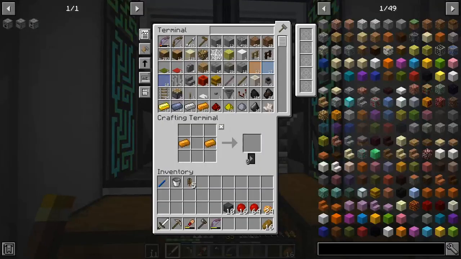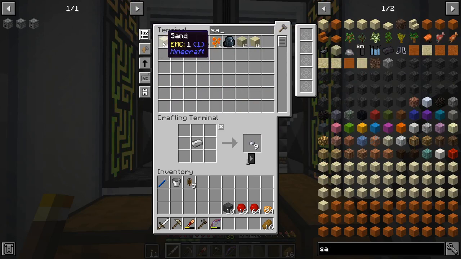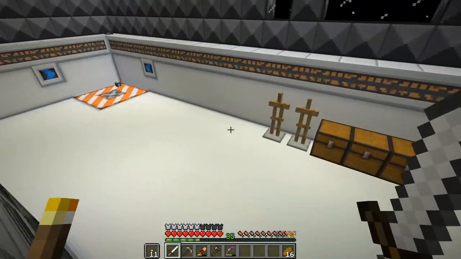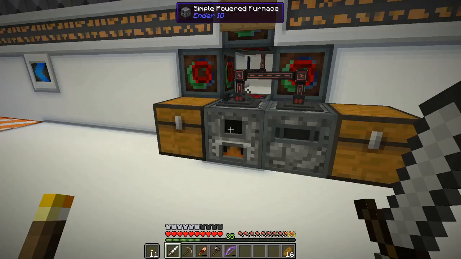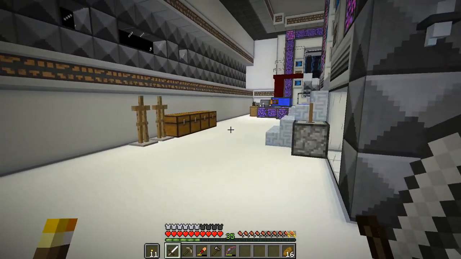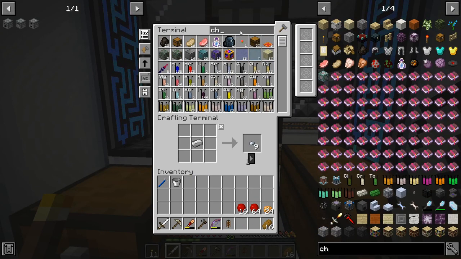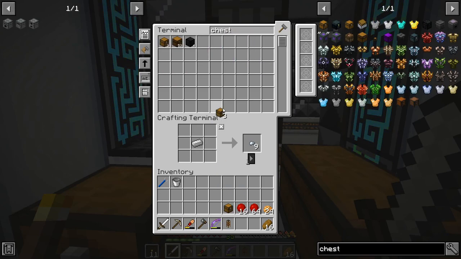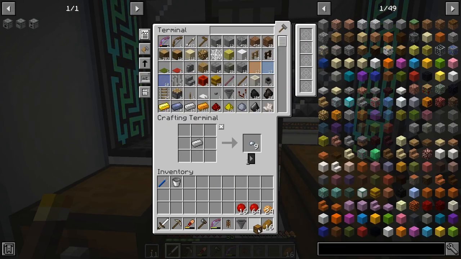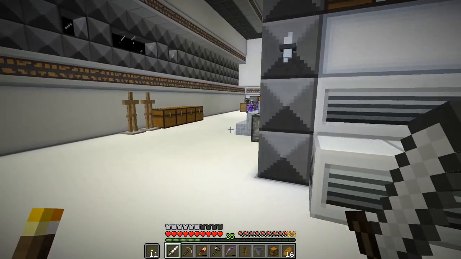Now, can I make a servo? I should be able to, right? I need another piece of glass, huh? Tell you what, just get like 16. I'll pick that up later. Let's get like 16 for now. Oh, that's gonna take a little while, isn't it? Go and grab that, and we'll put that stuff away. Really only need one fluid duct. And honestly, for this one, I can probably just get by with a chest and then another hopper. Which is why you grab everything you can whenever you're in one of these areas, because you never know when it's going to come in handy.